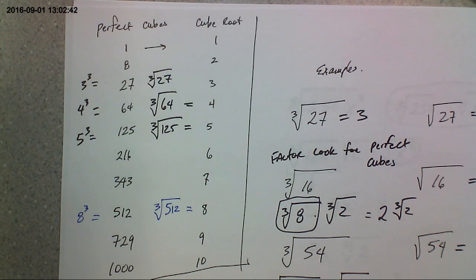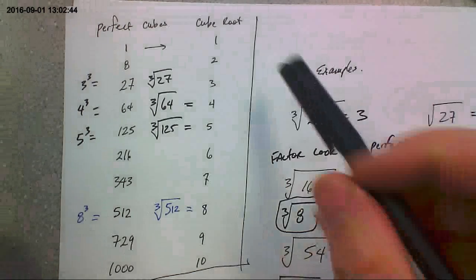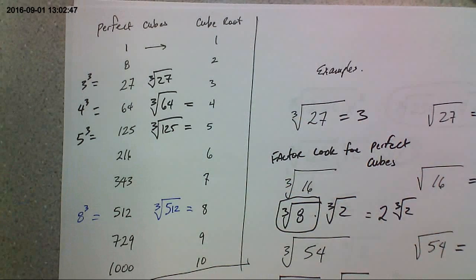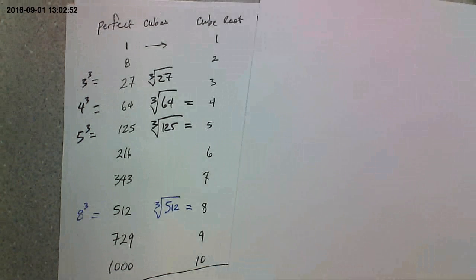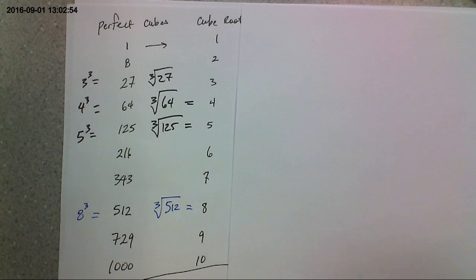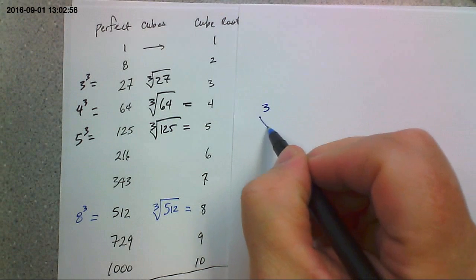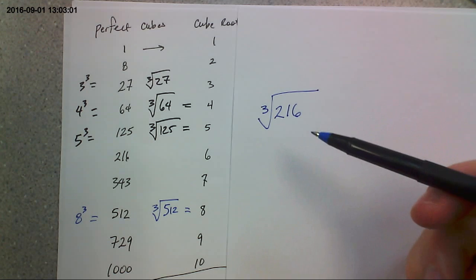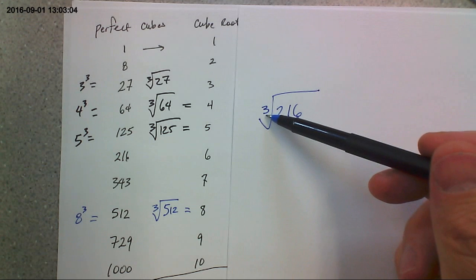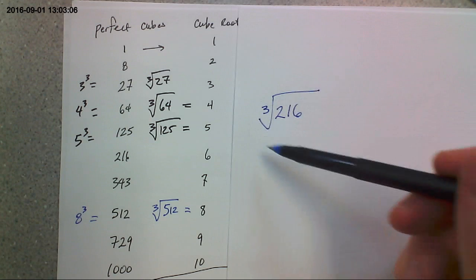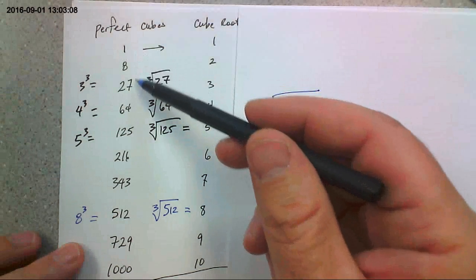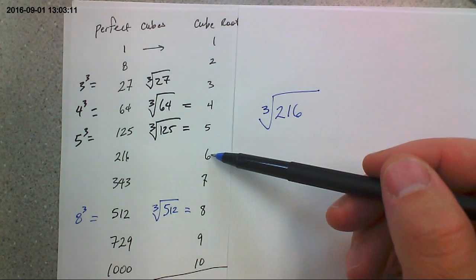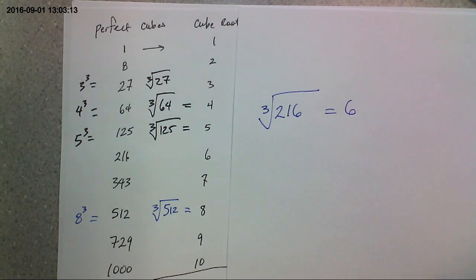All right, Gabby, are you ready? Yes, Gabby, you understand how all this works? So watch. Let me show you guys. If you're still writing, you keep writing, but just watch too. So, if you had a problem that said the cube root of 216, what it's asking for is what number times itself 3 times equals 216. All you gotta do is look. There's 216. That's 6. 6 times itself 3 times is 216. That's why that's the answer.